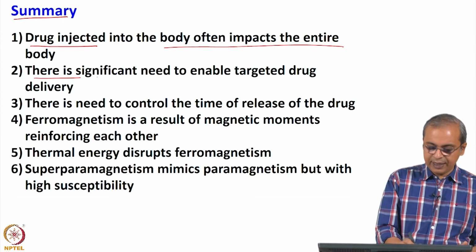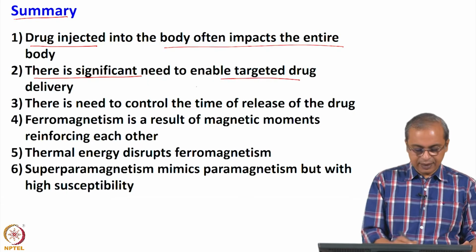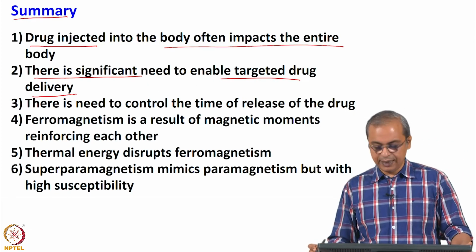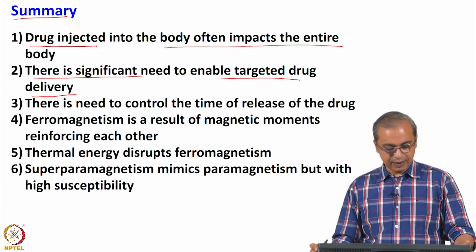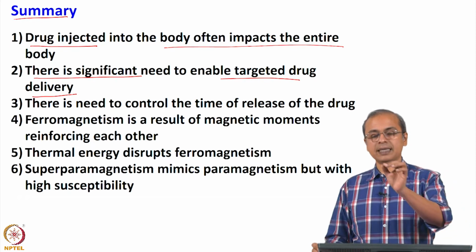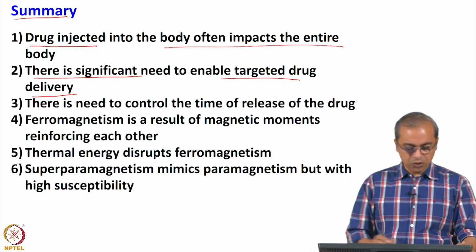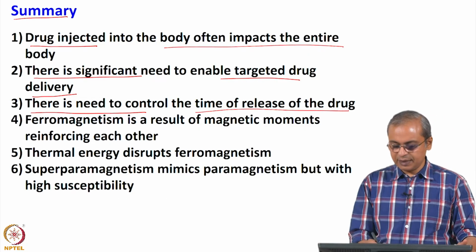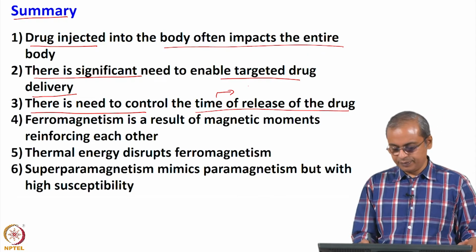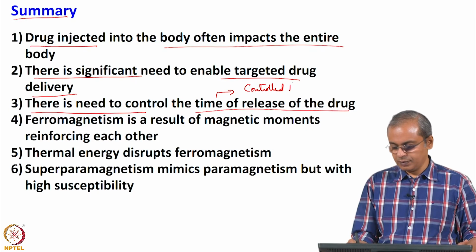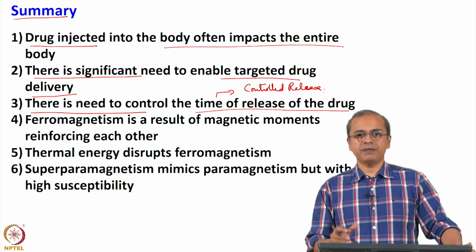So, there is a significant need to enable targeted drug release, that is, targeted with respect to location. There is also a need to control the time of release of the drug, and this is the idea of controlled release. And in fact, there are various ways in which this controlled release is done.